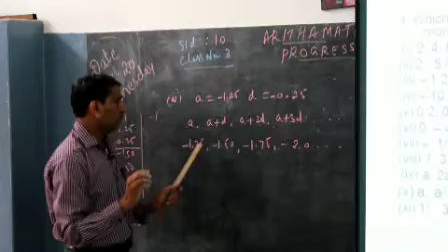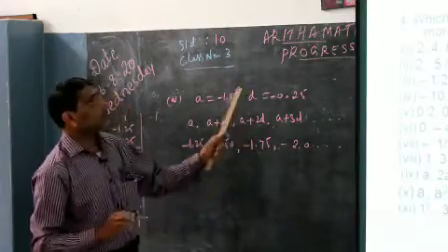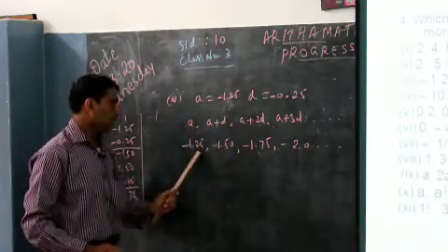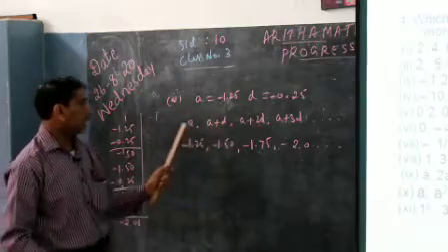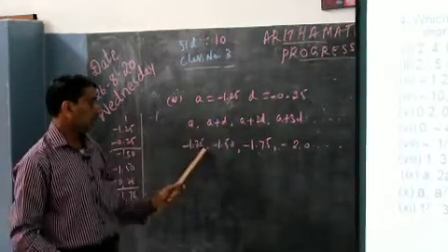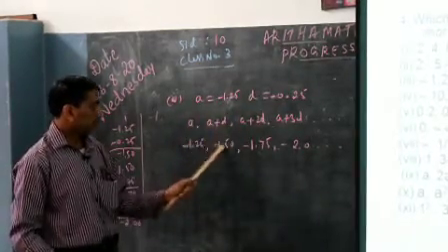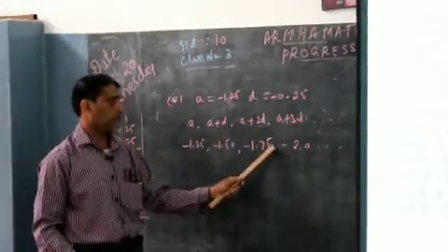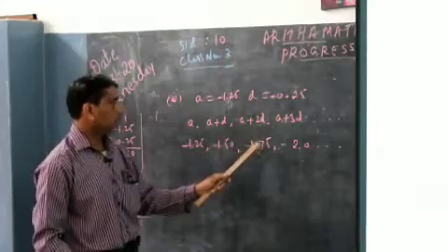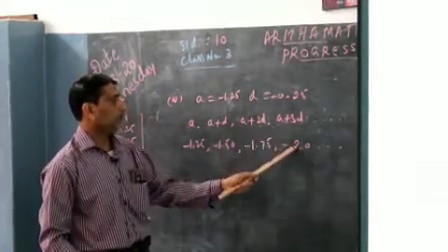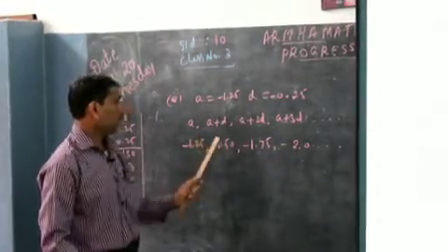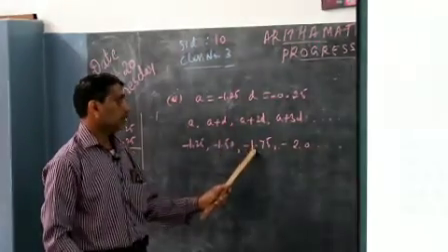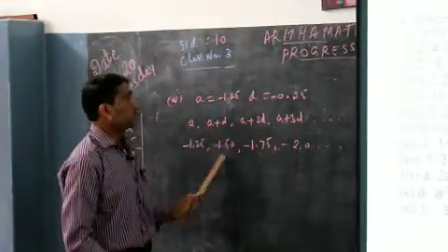See, these are the 1, 2, 3, 4 terms of the arithmetic progression. First term is what? Minus 1.25. The second term we got after adding the common difference to this, minus 1.5. For the second term, if you add minus 0.25, you get the third term, minus 1.75. Adding minus 0.25 to this third term, we get the fourth term, minus 2. So minus 1.25, minus 1.50, minus 1.75, minus 2 is the arithmetic progression.